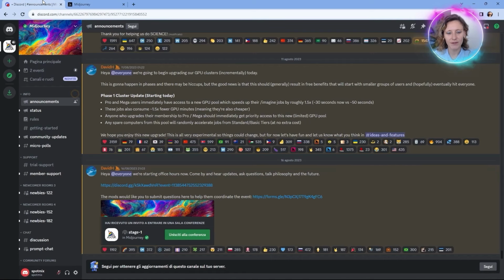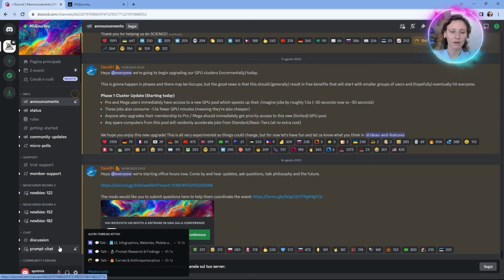So when you register and you have a plan, in here you will directly access the Midjourney server, where you can publish your prompts. And here there are multiple channels. You will join the server Midjourney, and you have a list of channels here that you can access.